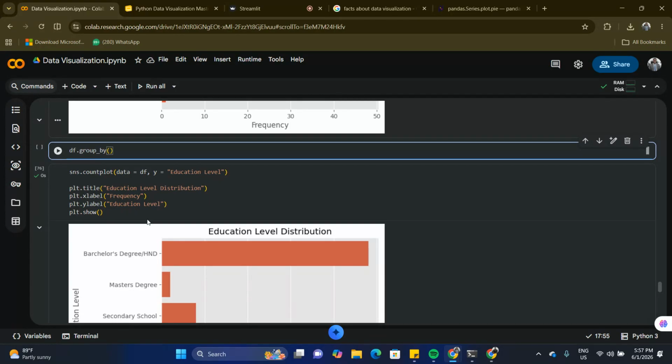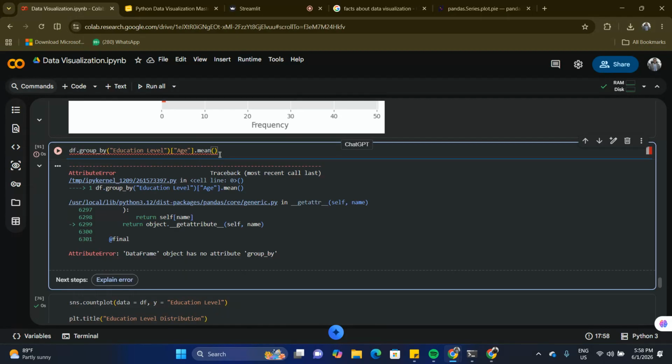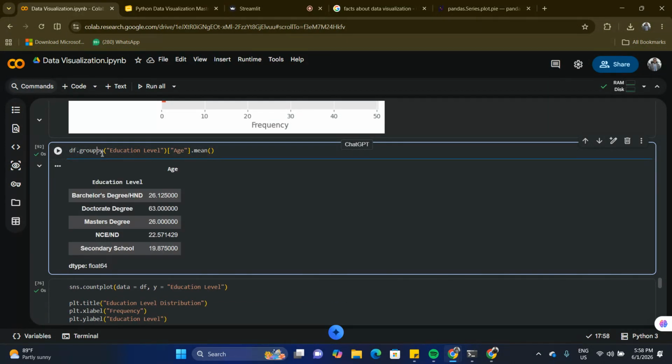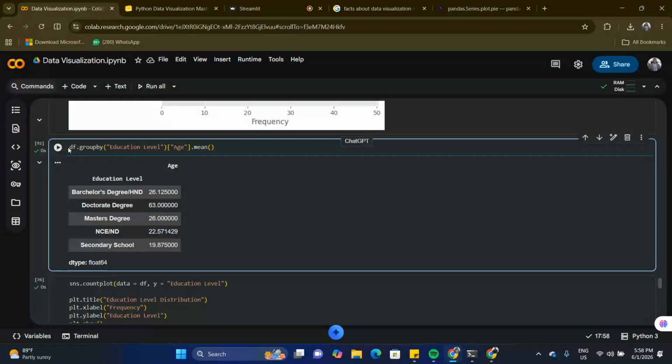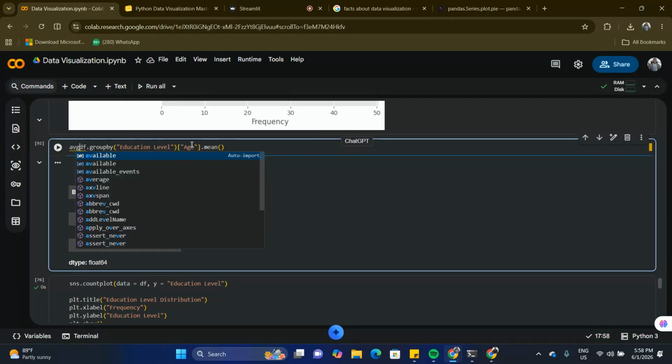So what I want to pass here is educational level, and for educational level, what do I want to get? I want to get the age column. Let me see if I have that column here. Then the aggregation is going to be mean, of course, because I want to get average age. Okay, sorry, the group by does not have underscore. Yeah, so you can see the average age here, right? So I can go ahead now to use, let's just call it average age.